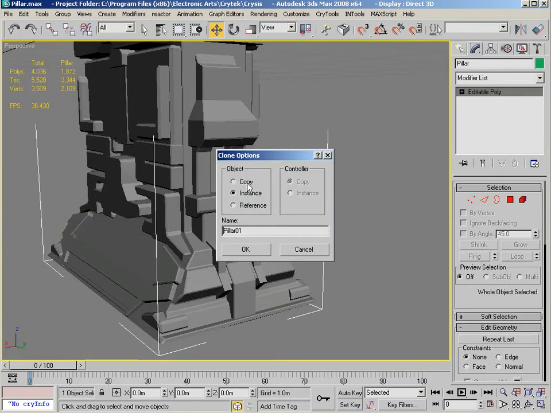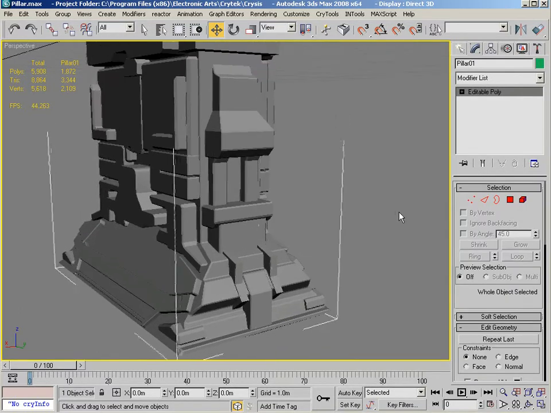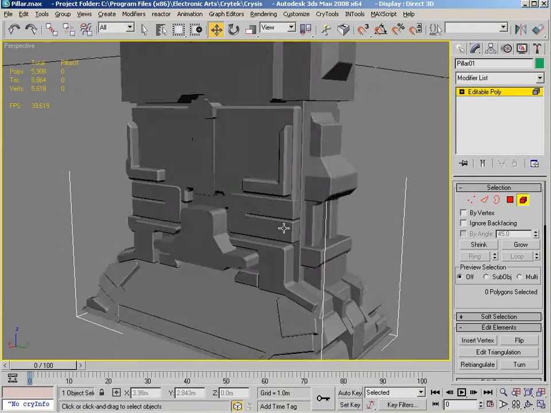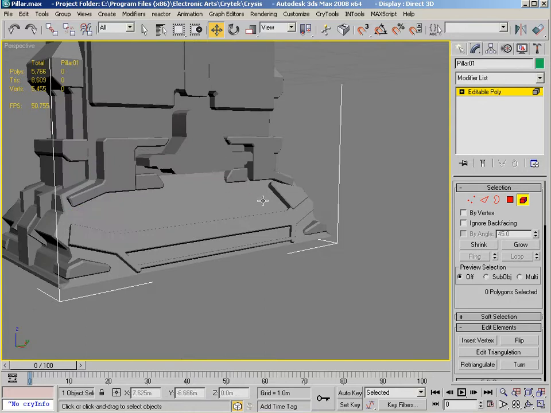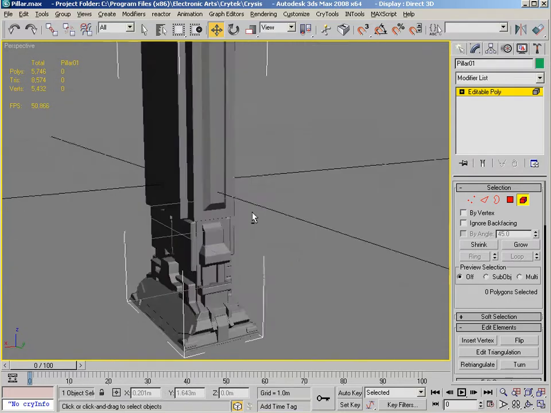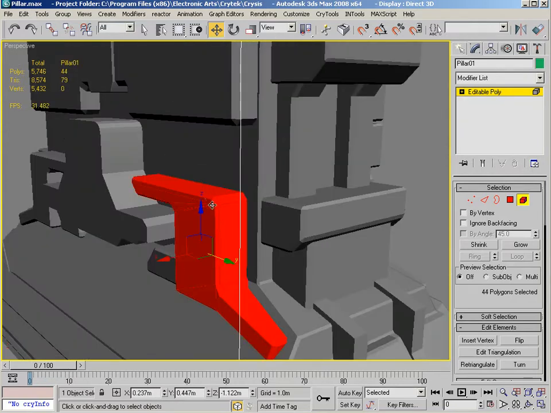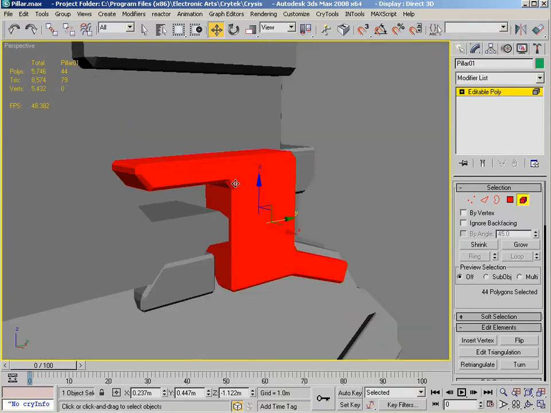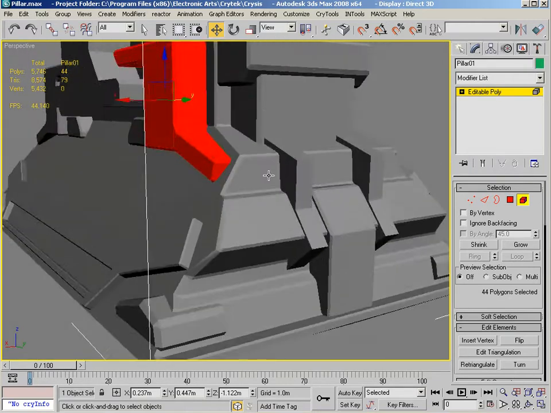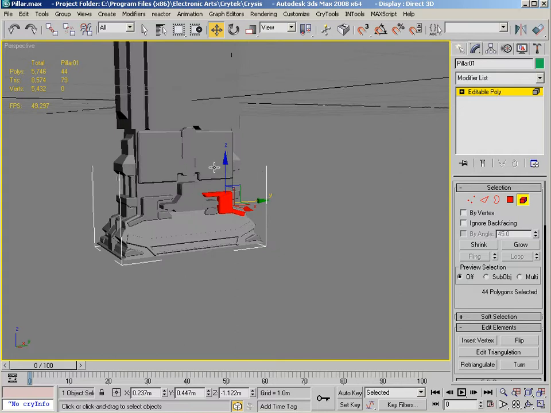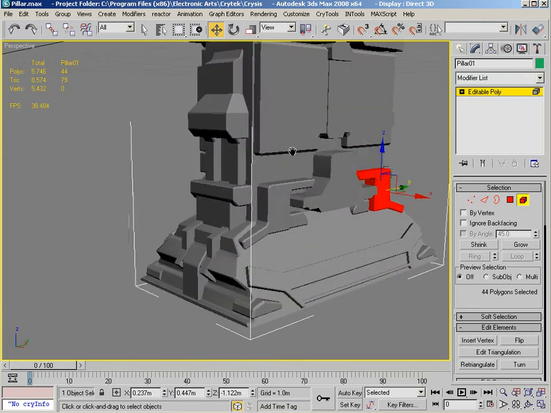Clone it. And then turn off your original mesh so it's only the one you want for your LOD. And then just start deleting off these pieces. And there you go, you've got your LOD. And that works sometimes. Other times I have to go in and actually weld verts together to get your LOD. It just depends, but that's a really good time-saving workflow, just deleting off chunks and seeing how it looks silhouette-wise, and keep going until you get the right poly count.